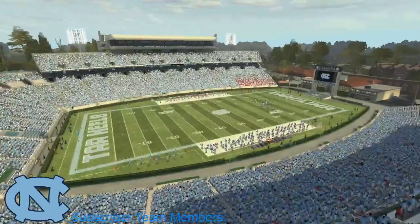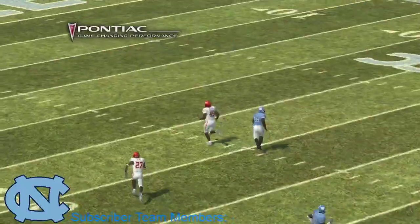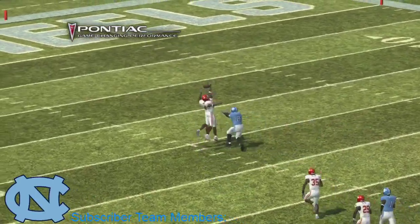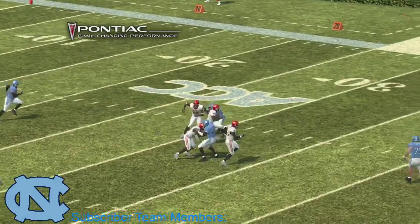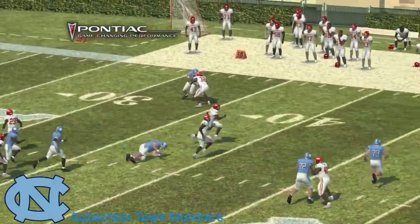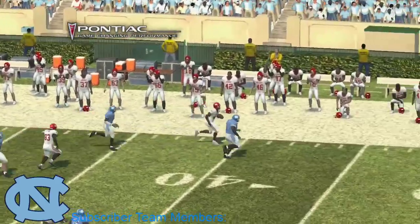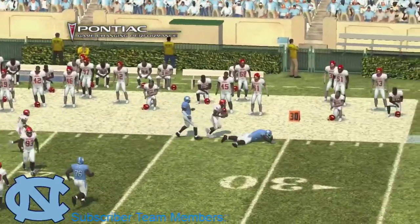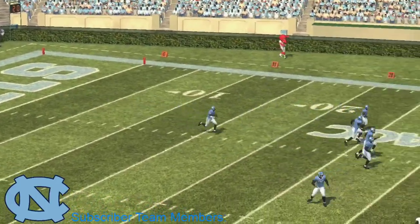That's the end of the game, and the ball game's over, and our final score in this one. Arkansas 24, UNC 7. Lee, what are your final thoughts here as we take a look at our Pontiac game-changing performance? Well, it was a pretty good game by both teams. But I was really impressed the way this game was won. Arkansas came out here very focused, and they took care of business. Nice, nice win for this football team.